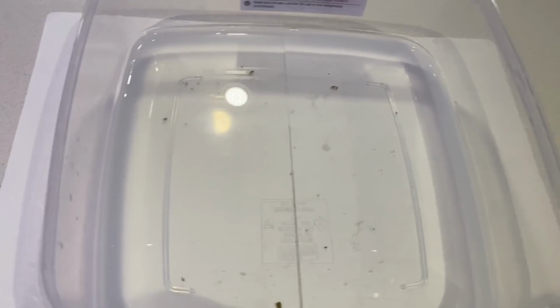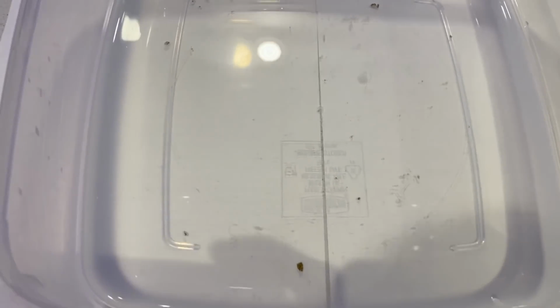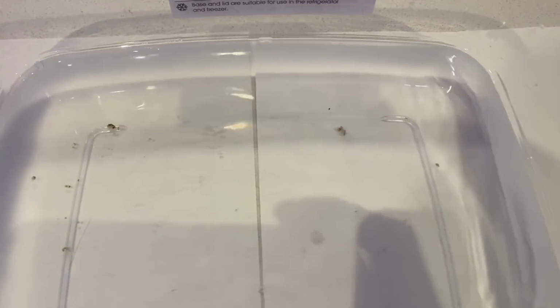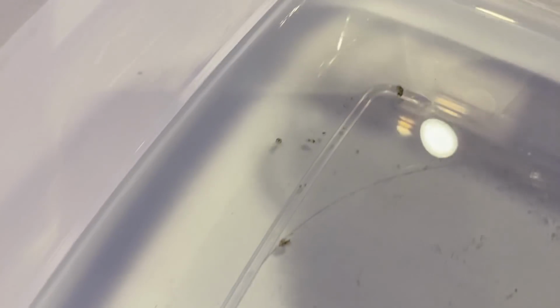Now while the corals are in the second dip, which is the water that doesn't have either coral dips in it, I like to get some paper, put it underneath the container which they were dipped in, and then just see what there is. Now, this one, as expected, doesn't really have anything in it, because obviously there's no rock or dead bits. It's literally just the coral. So the only bits that really are in there are some fragments of coral and some slime, basically, and that's pretty much it. There isn't even any copepods or anything.